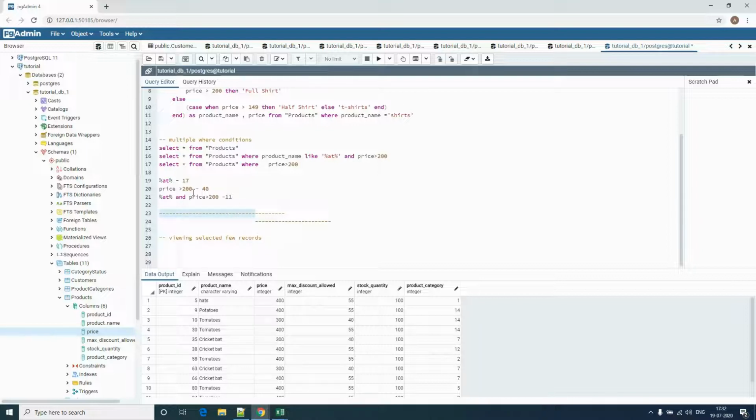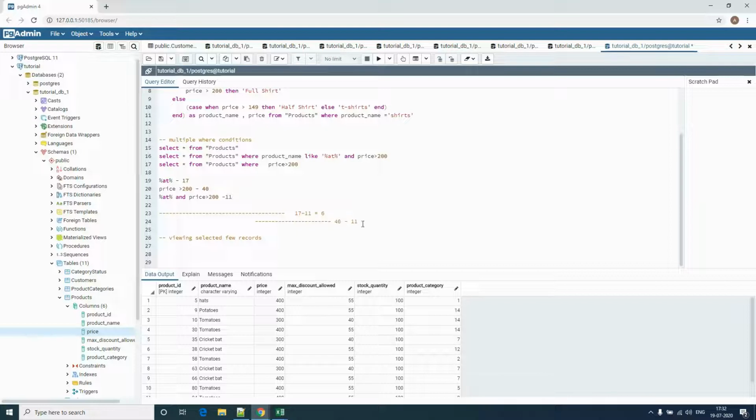This number is 17 minus 11, isn't it? So this will be 17 minus 11, which is equal to 6. And how many are here which don't satisfy this condition? That would be 40 minus 11 again, isn't it? 40 minus 11.